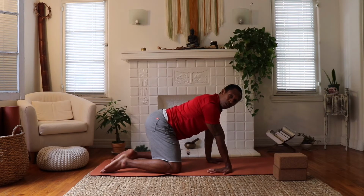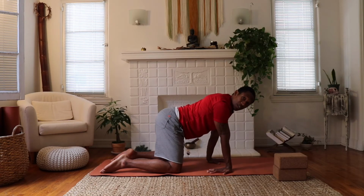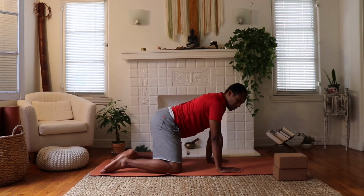Again, focus on where you need to be. Nothing strenuous, nothing forceful on the body. You just want to find where it's comfortable for you. Here for 2 more breaths. Slowly bring your hips back to the neutral position. Bring the fingertips back to the top of the mat.